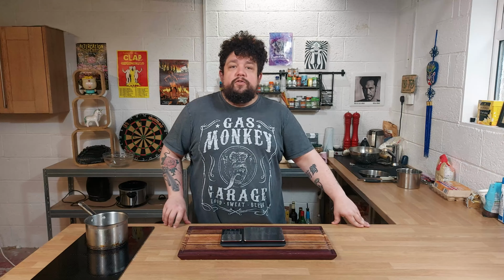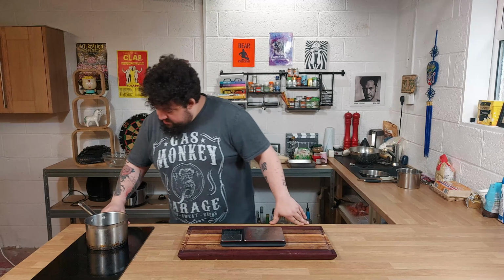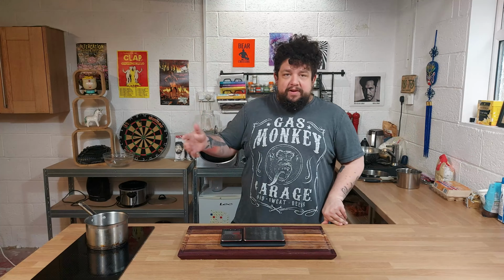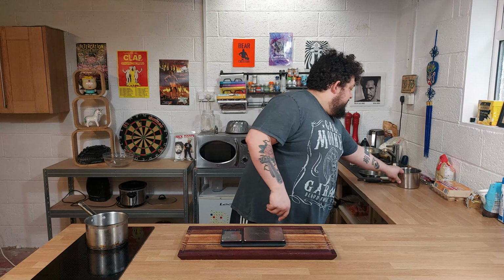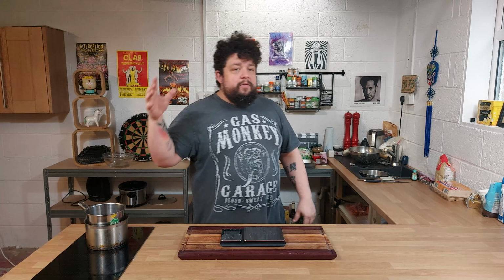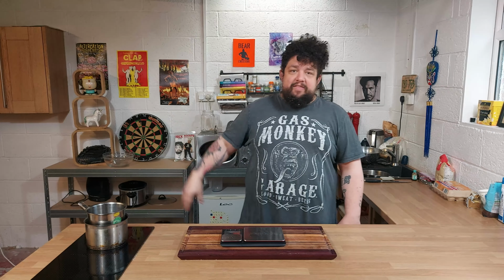First thing, we are going to put all of our meltable ingredients in a bain-marie, which is just a pan over a water bath, so they melt nice and slowly without boiling, burning, or getting too hot. So we're just going to have a pan of water on here, another pan sit inside, and we're just going to throw everything that melts in there and let it all combine and melt together.